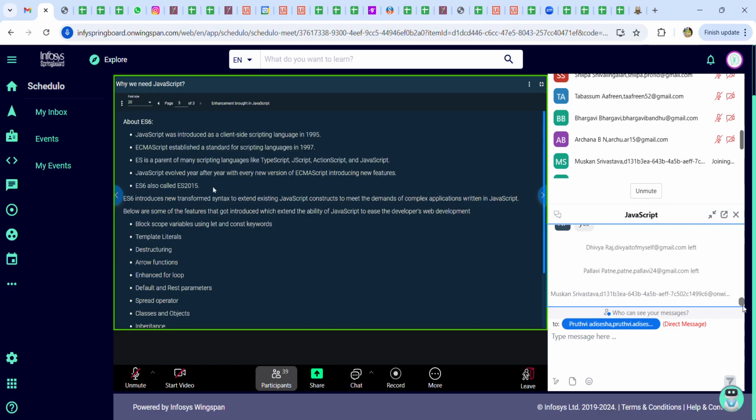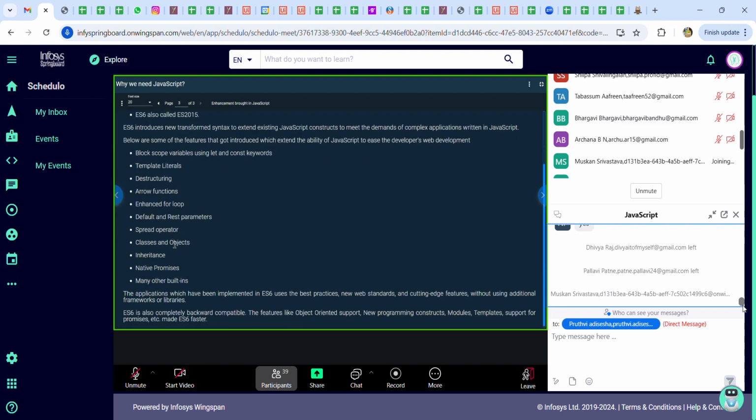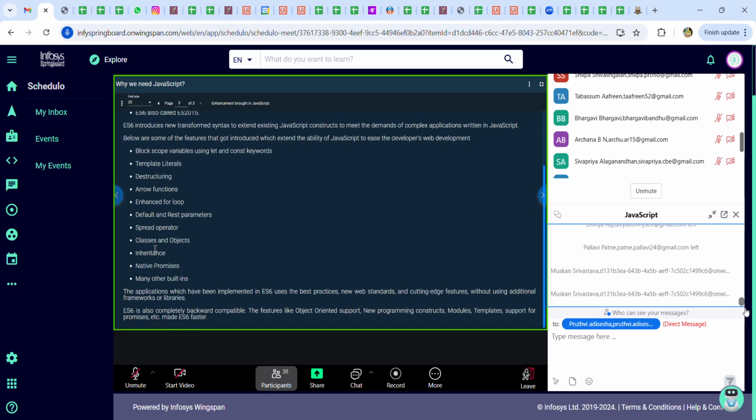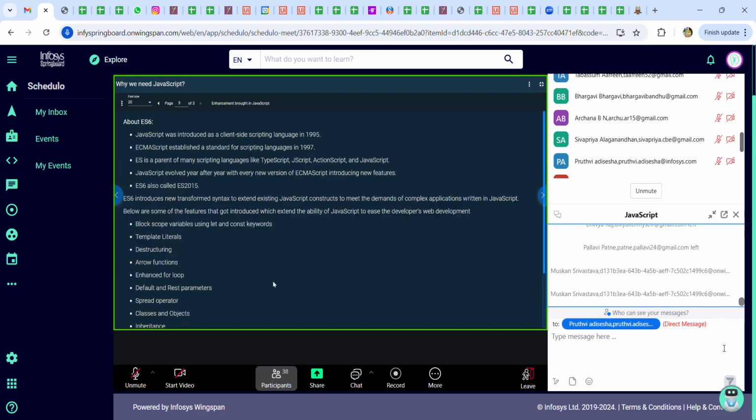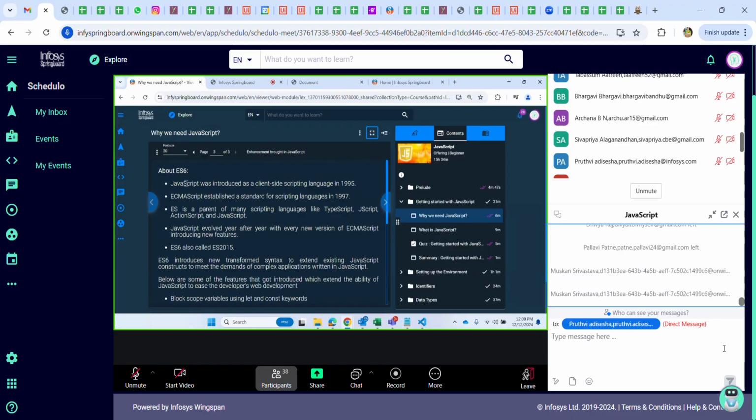What the features are and all, you can learn it. This is not the session about that, but a few features I will highlight definitely. It is very important because it's a huge major change that happened. So I will highlight later when we go into much deeper concepts, when what new features are added. Okay, so you can read, these are some features mentioned. Templates and all, classes, objects and all. One by one, a few of them we will learn later. Okay, so this is all about ES6 or ECMAScript 6. I wanted to tell you.